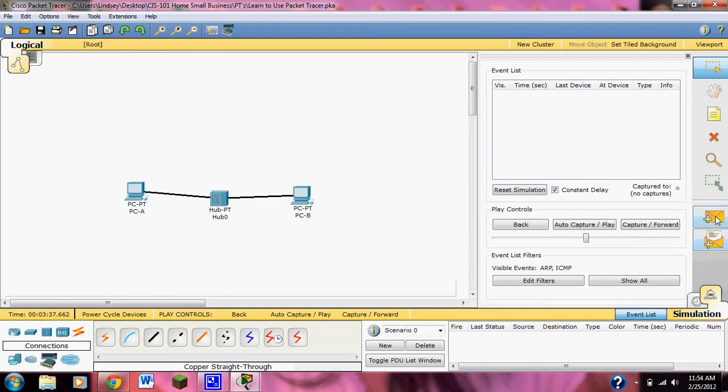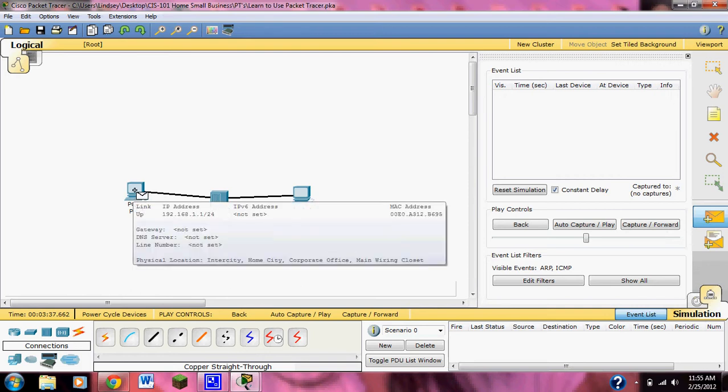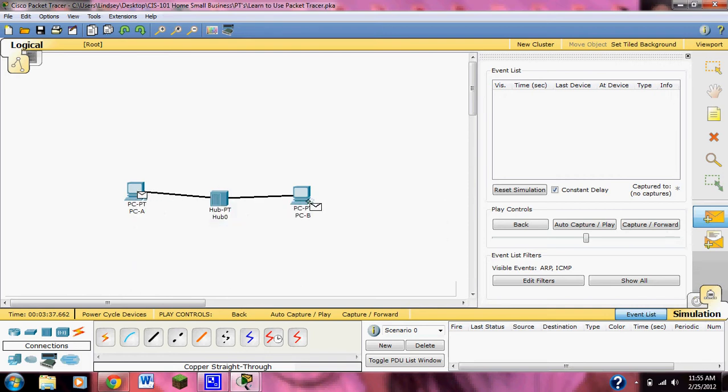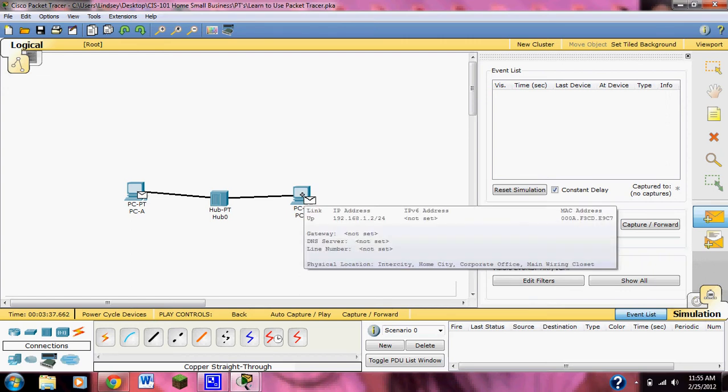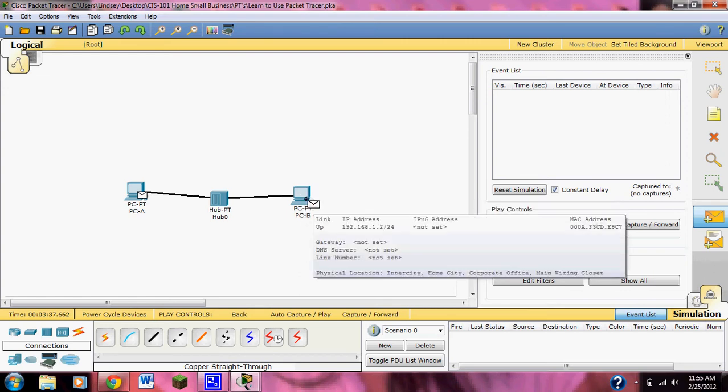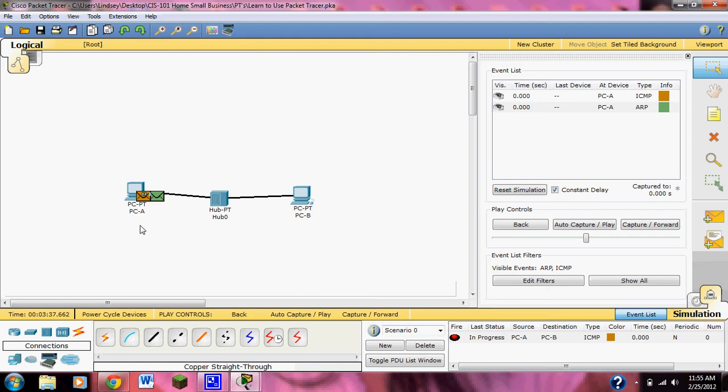Now let's make a simple PDU, and we want to make this PCA the source, and then we want to make PCB the destination. So let's see if this works.